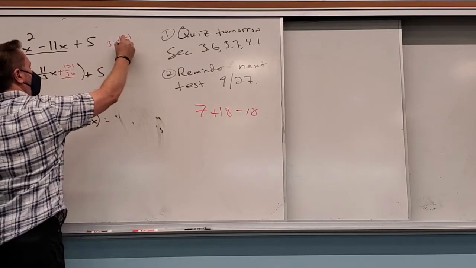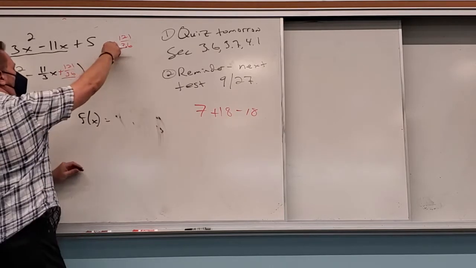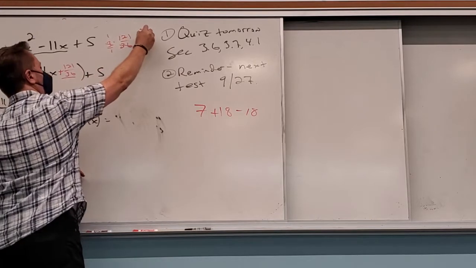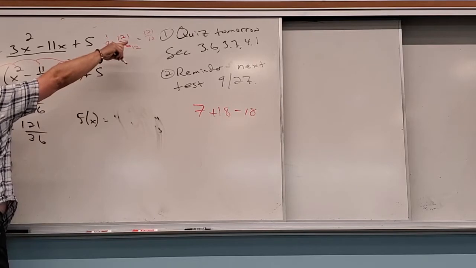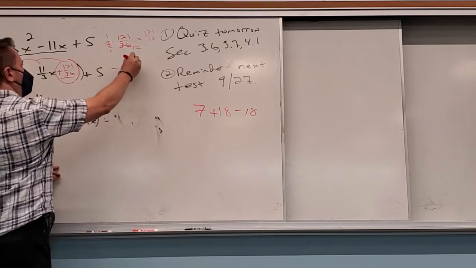What's 3 times 121 over 36? Stay with me. I know the numbers are gross. They're not what you wanted. It's not difficult, though. 363. Well, what can I do here? So it's 121 over 12. So what did I just do? Didn't I just add 121 over 12? Right? Just like last time it was 2 times 9 is 18. I actually had added 18. So by putting this here, how is this different from the original problem? It's got a plus 121 over 12. Yes? So I better do what at the same time? Subtract 121 over 12.